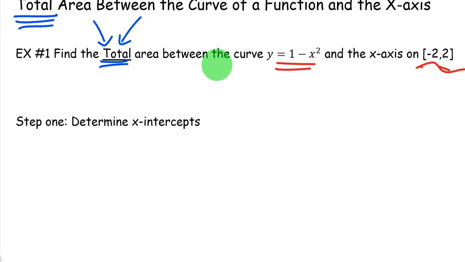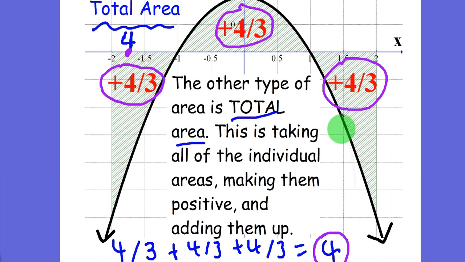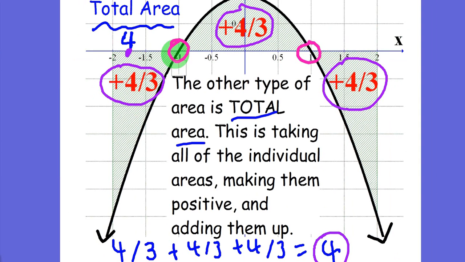Now the first thing I want you to notice, bouncing back and forth between this and our graph, is that it definitely matters where this crosses the x-axis. And I'm going to go ahead and circle these two intersections. Now why does that matter? Because if we were to just take the definite integral of the entire function from -2 to 2, what's above and below the x-axis are going to cancel each other out as far as negative and positive goes, and we're just going to get 4/3 back.